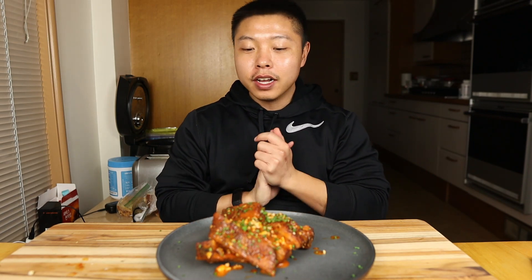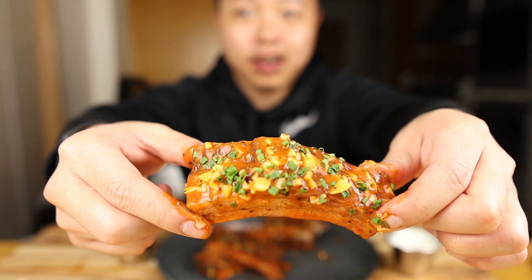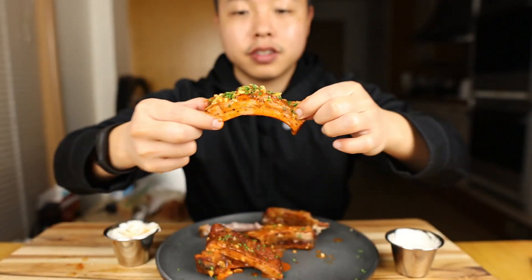Alright, so we got our — sorry, I've been saying wings all day in my head just because of the buffalo sauce — but we got our garlic buffalo ribs, our blue cheese dressing, and also our ranch right here. I really like the amount of garlic we put in there; it is punchy for sure. So if you don't really like garlic you can wean off of it or cut the garlic even smaller, but it adds a nice warmth to the rib that's not just coming from the spice and cayenne from the buffalo sauce.